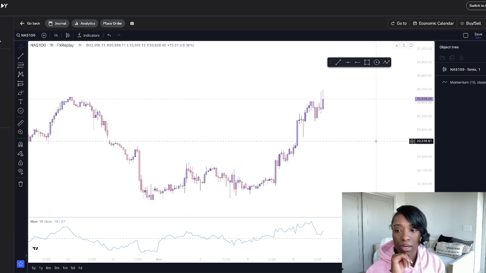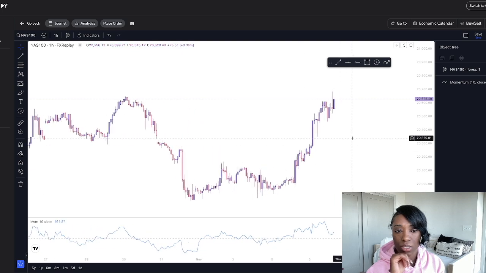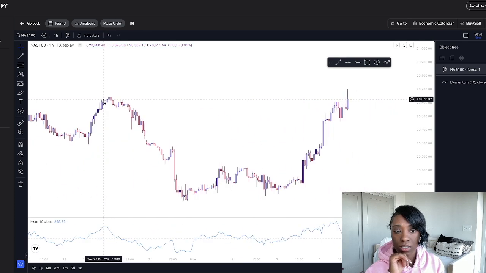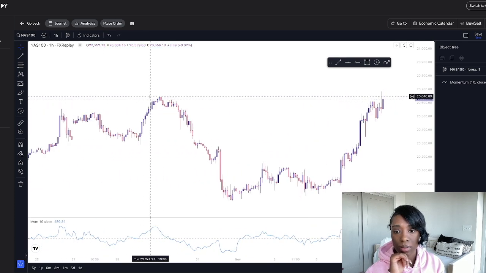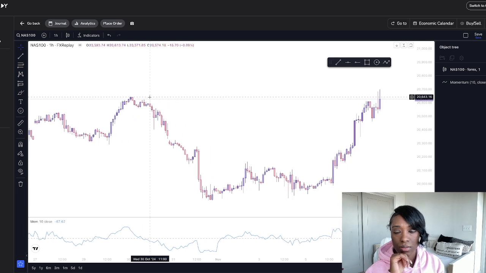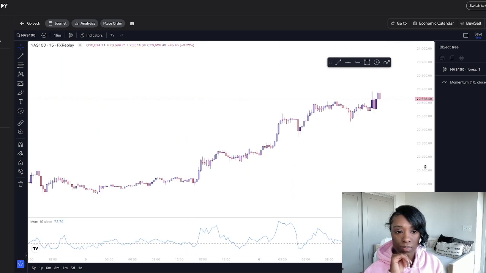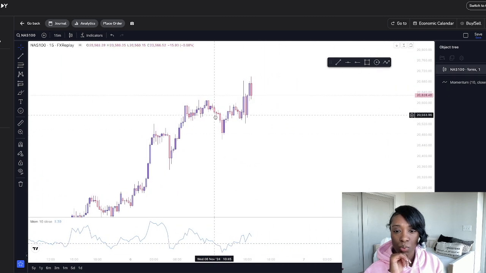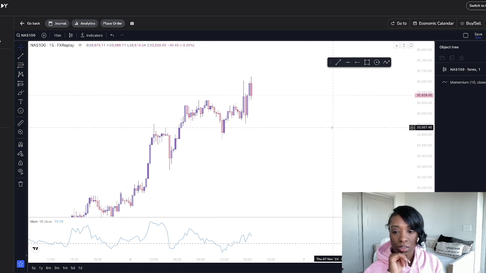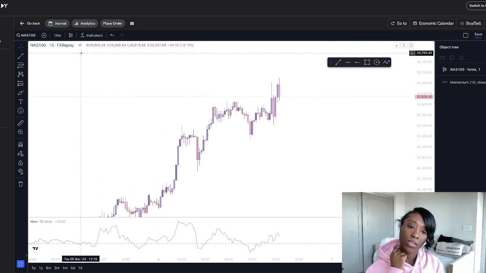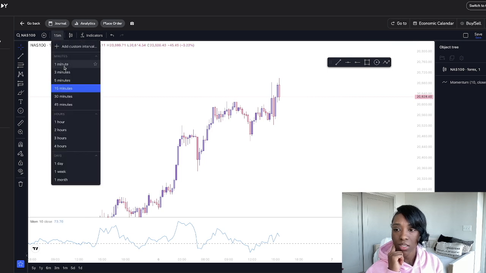All right, and down to the 1 hour. We are clearly uptrending, but of course we are approaching all-time highs. So maybe a little pullback is in the future. All right, down to my 15-minute time frame, to see if I see any recent supply or demand zones that haven't been tapped into yet.